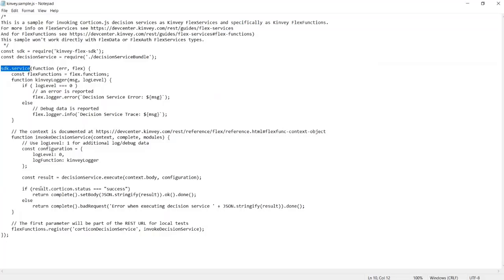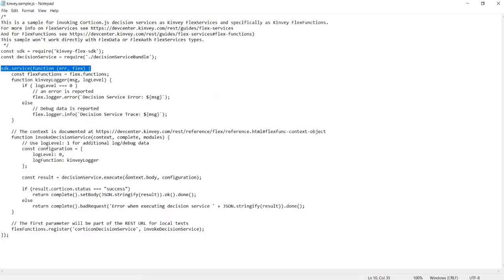But the other point I want to mention is how we invoke the decision service. So you see here this line, that's a key line. I mean, we still invoke the service as we usually do. Execute on decision service, we pass a payload as the first parameter and a configuration. So everything you know about previous execution targets like AWS Lambda, or Azure, or GCP, or Node applies here. It's the same kind of mechanism. The surrounding APIs and the entry points are slightly different, and you have to refer to Kinvey documentation for more context.